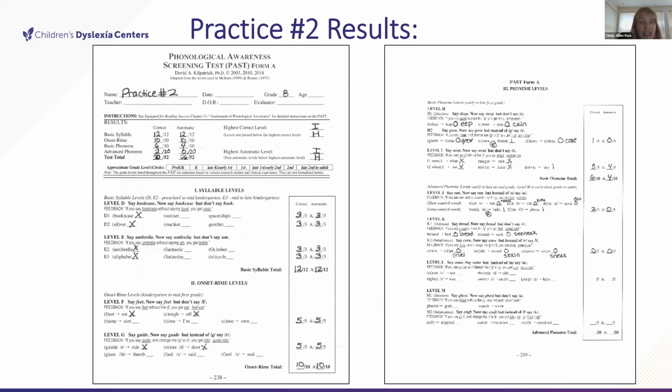So looking at level D, she had D1 correct and automatic. I followed the routing procedure. This is an 8th grader. We moved down to D2. That was correct and automatic, moved down to E2. That was correct and automatic, moved down to E3. Correct and automatic, went to level F. She had to get 2 items correct in level F or automatic, and she was automatic with 2 items, so I skipped the other 3. I moved down to level G, same thing. She had the routing procedure.